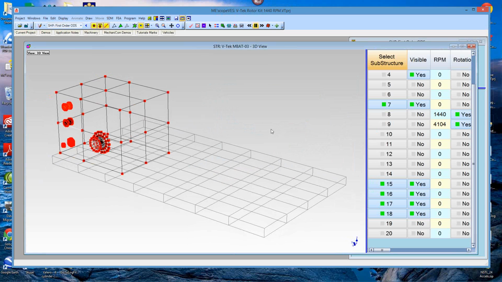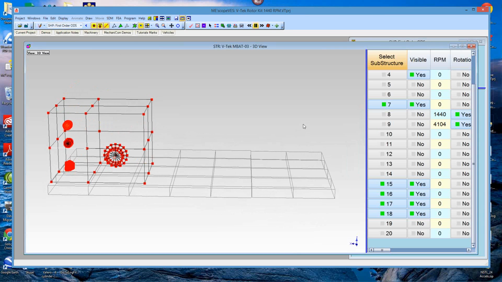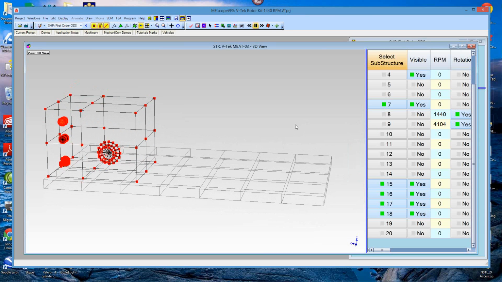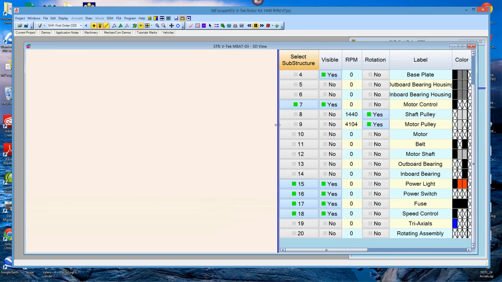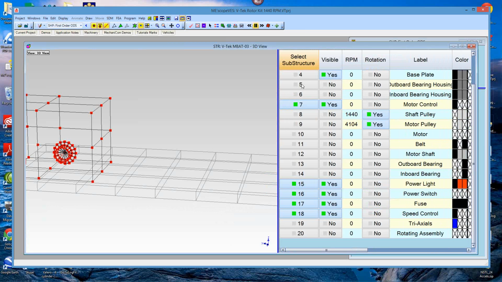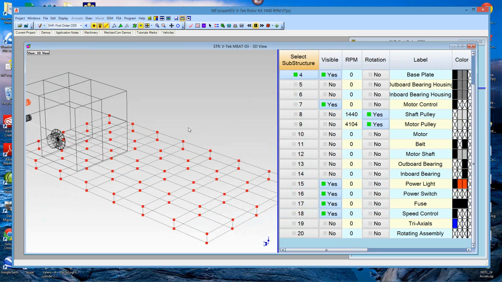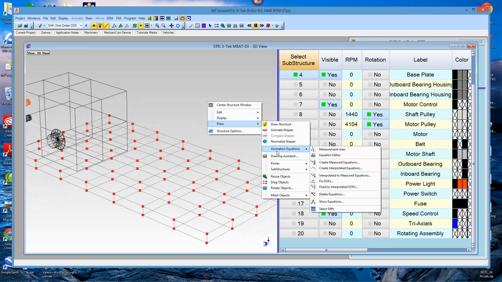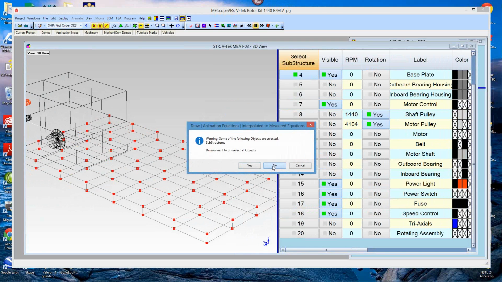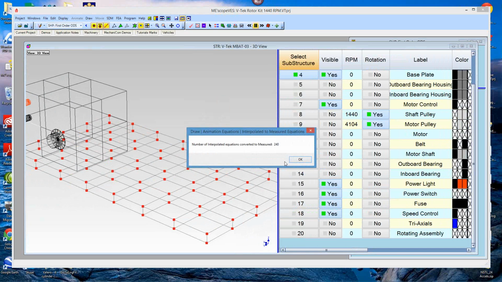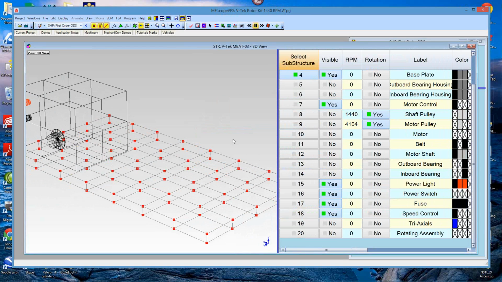So let's go ahead and now take the points on the base plate. I'm going to select the base plate. Let me unselect everything. We'll select the base plate, and we'll convert all of its equations from interpolated to measured, so they will not be involved in the interpolation.